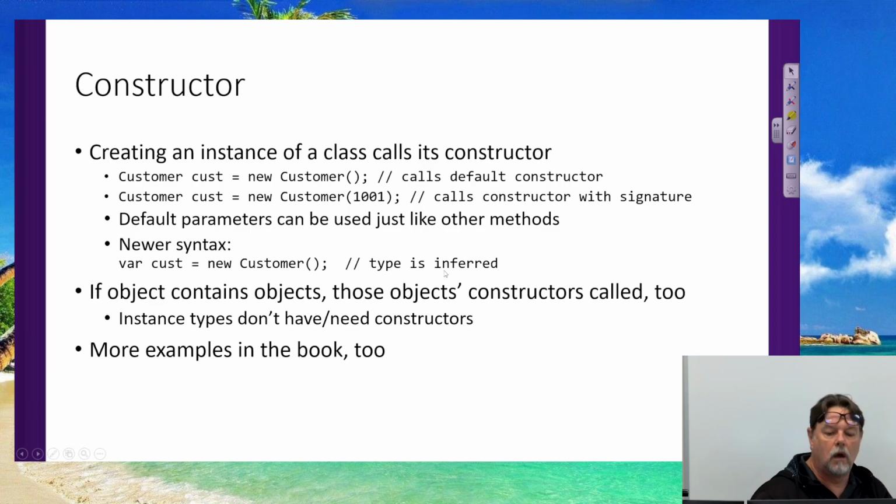Is that one default or? It's just inferring the type. Okay. You said new customer? Yeah. So I'm going to assume that you mean customer is going to be of type customer. Oh, okay. That's all it is. It's just syntactic glue. But this is probably what you'll see most of the time. Just realize it's doing the same thing as this up here. It's just syntax. Both of them work. It's just people seem to prefer the new way of doing it.